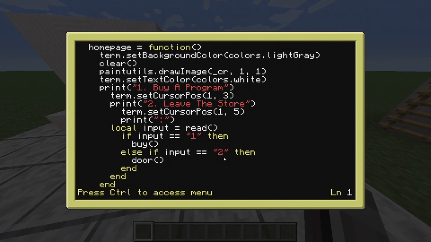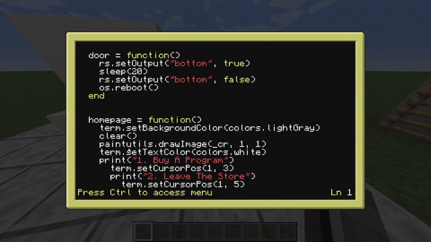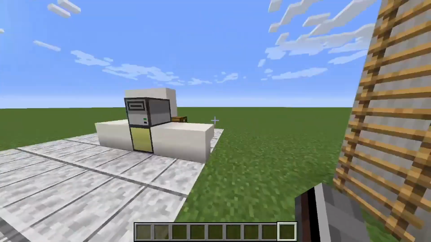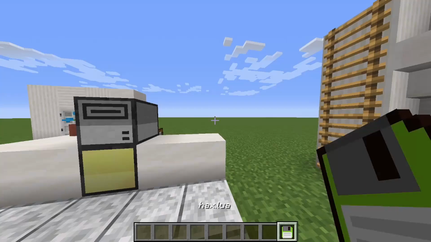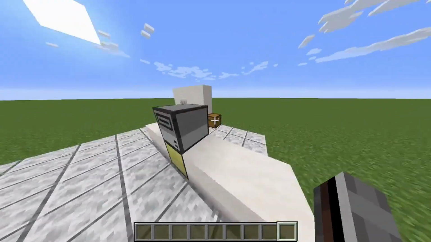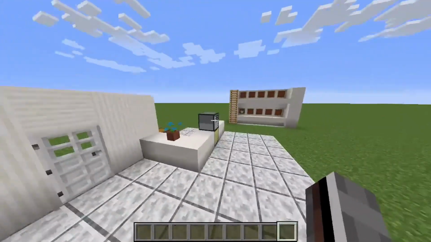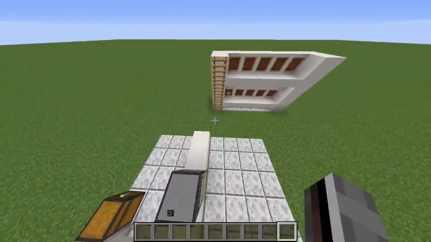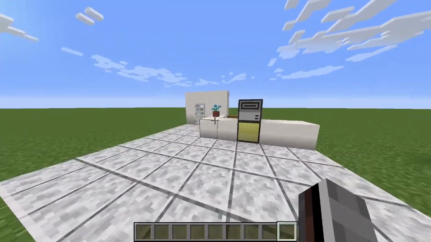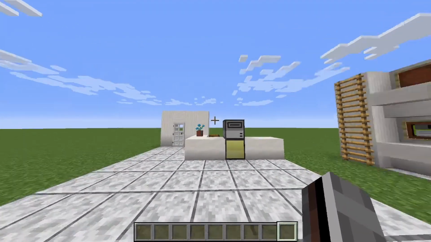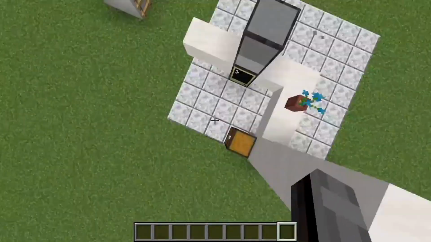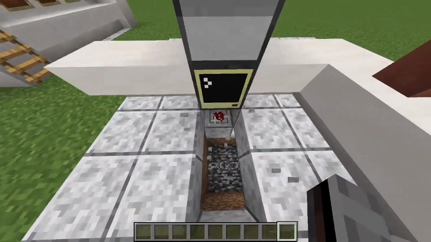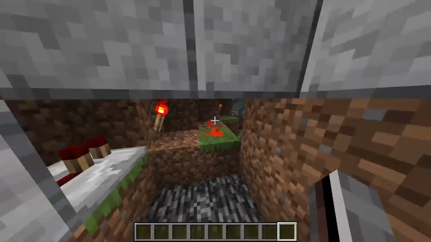So if the input equals this, then it'll do this function. Okay, so the way it works is these disks have a startup.lua on them, and whenever it reboots, it does the startup.lua, and it basically says, draw this, say this, eject the disk, and then do a redstone output at the bottom down here, and it just goes to the door over there.